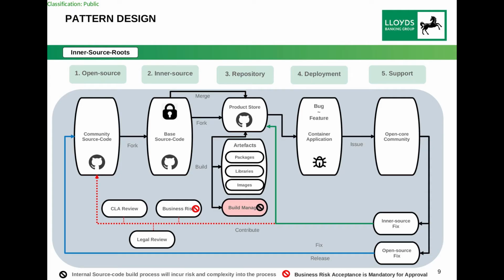Inner source roots, again, is when you're bringing it internally. The biggest problem here is if you look at step 3 in terms of the repository side. What's happening here is you are bringing software from the public domain internally and managing it internally, so you have the challenge of building that software. If you are going to build that software into a form where applications can use it, it's a very engineering heavy challenge, and it's going to need very, very competent engineers to work on this. So there are lots of limitations, but the positive is you don't need to go out into the community, you don't need that pathway, you don't need that clearance to go out there in the community.